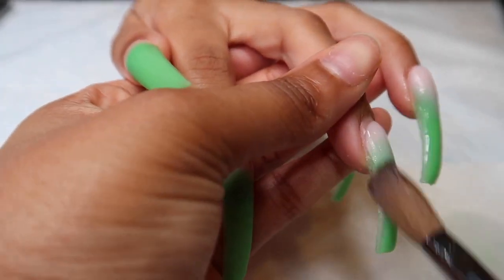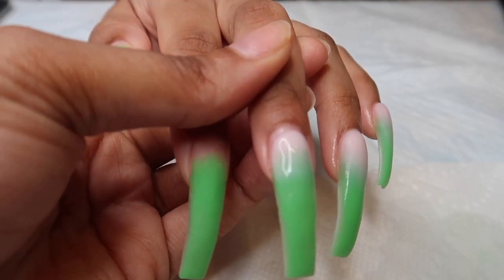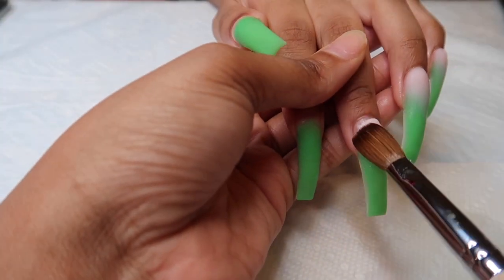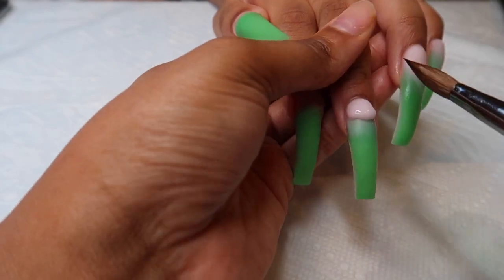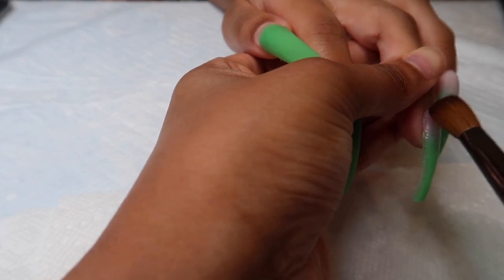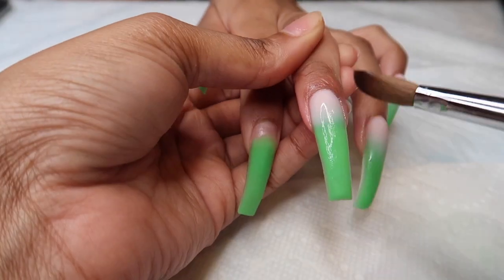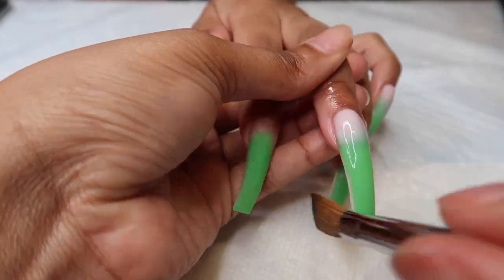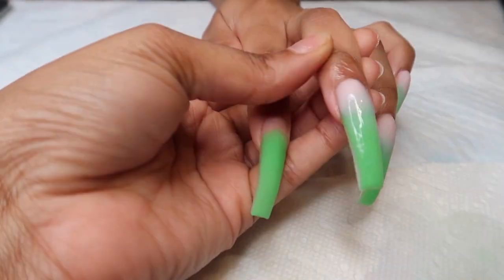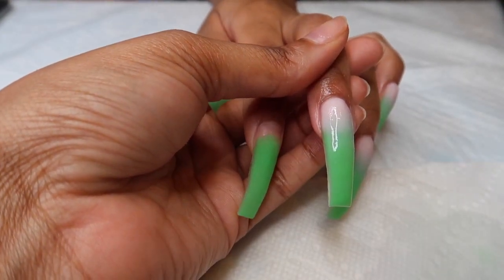I honestly would have done this sooner, but I didn't think that that color would even cover the green or any color. So I hope that did not sound confusing. I'm trying to say that this is a light nude color, so I did not think that it would cover a green or a pink or an orange. But it does work, and it is blended. So I think I actually prefer this ombre color over using a dark nude color, which is weird for me to even say that.